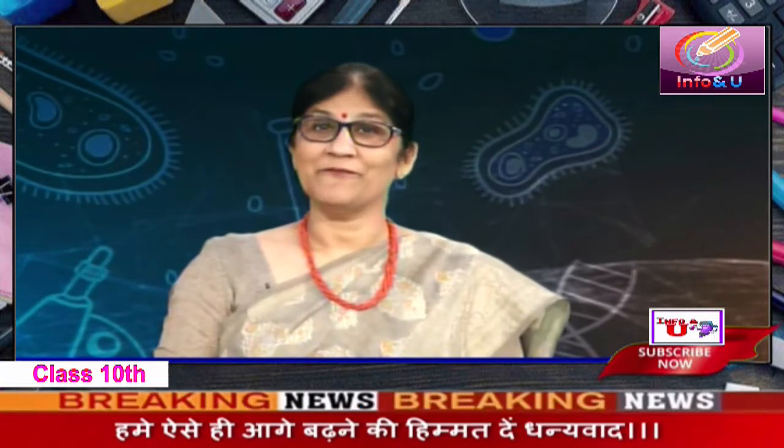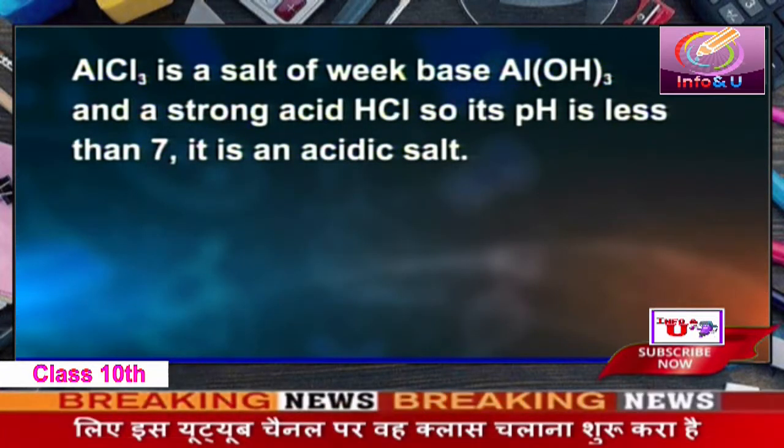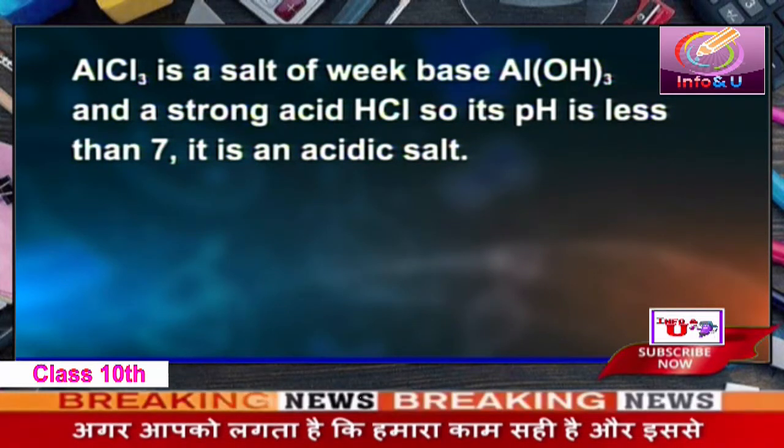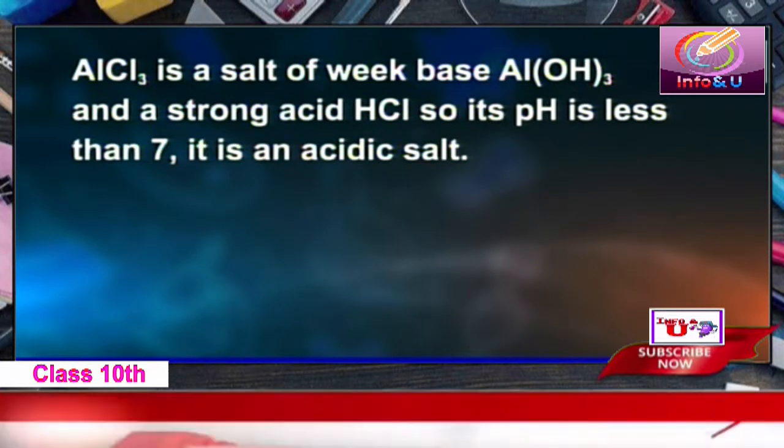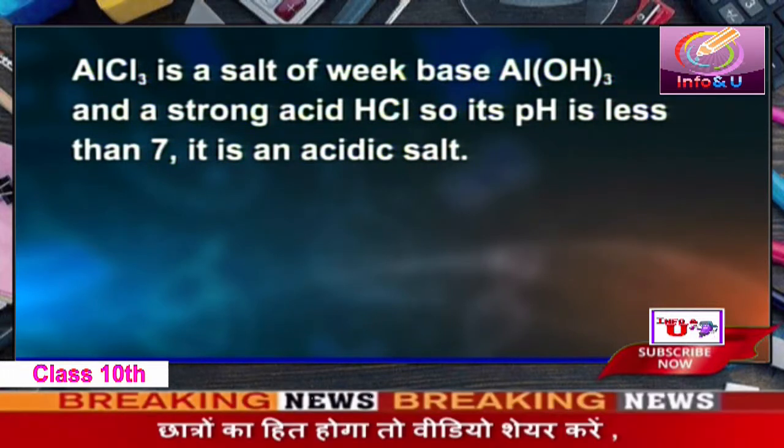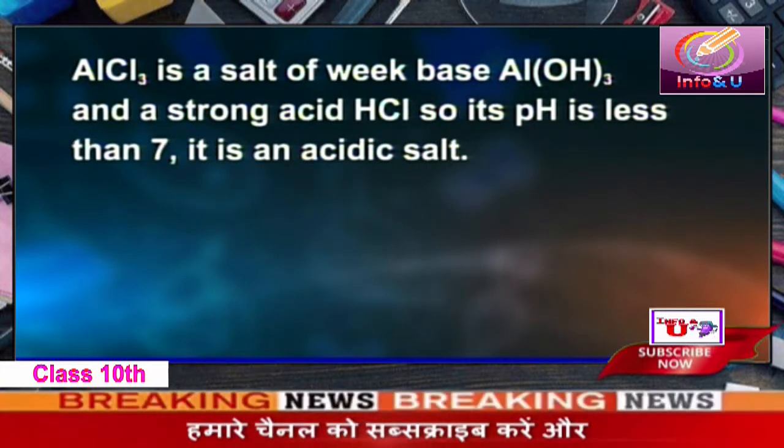Similarly, if I take a strong base and a weak acid, the salt would be basic in nature and the pH value would be more than 7. This is your task. You have to find which is a strong acid, which is a strong base. So this is an indication, isn't it? So if I find that aluminium chloride salt gives a pH which is less than 7, that means it's a salt of a weak base, aluminium hydroxide, and a strong acid, HCl.